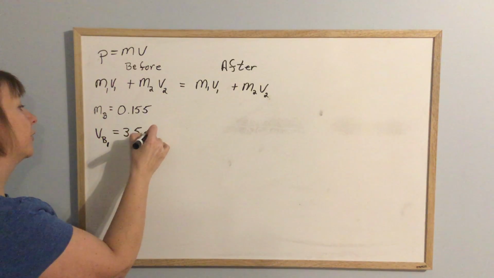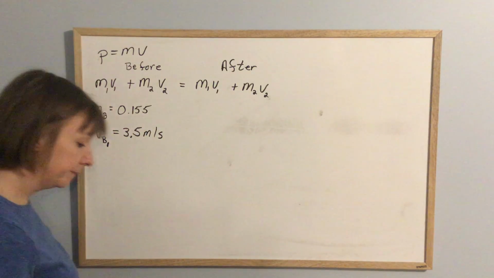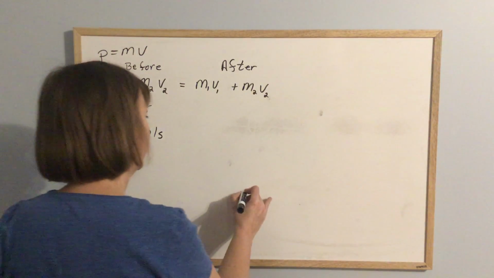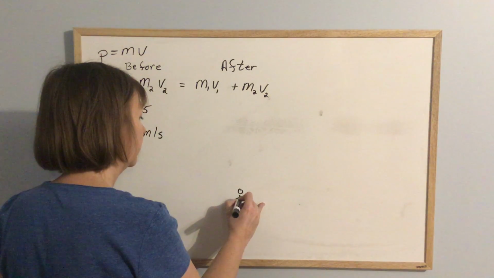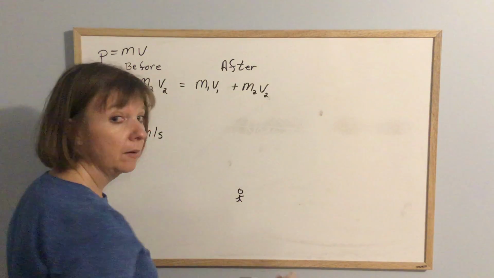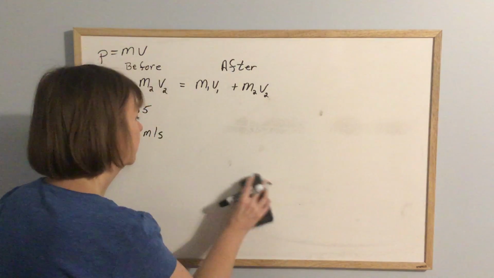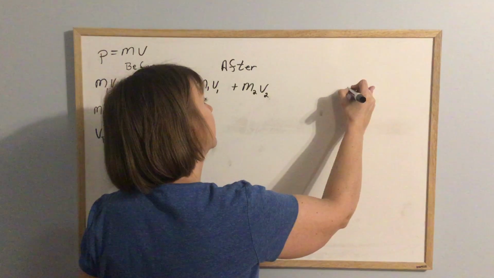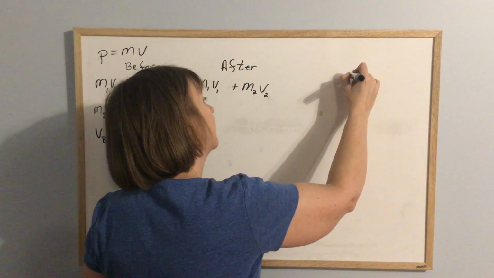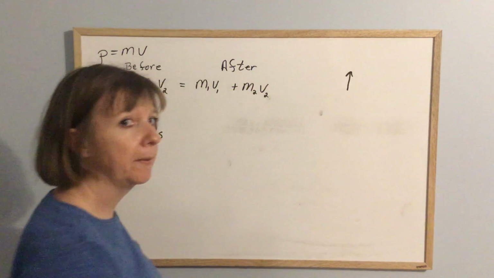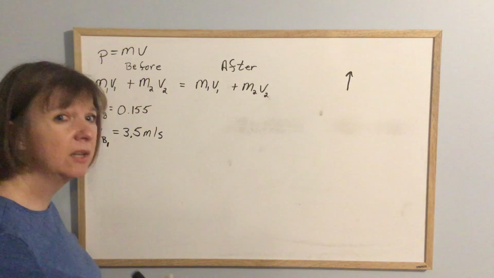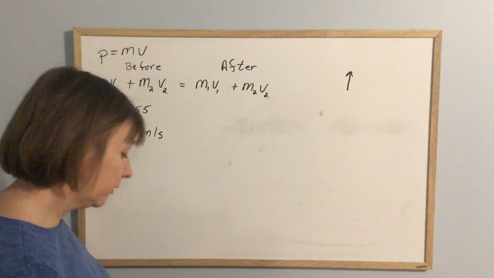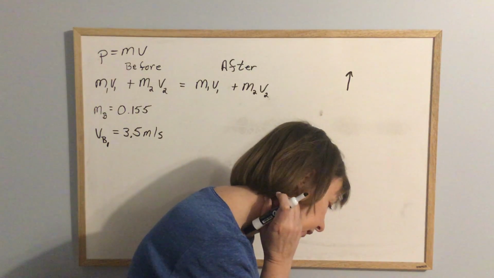It's 3.5 meters per second. And it says it's rolling away from you. So let's say I'm here, okay? I'm gonna need that space for math. Let's put it up in that corner. Let's say I'm here, the ball is rolling away from me, so it's going that way, okay? Doesn't matter really what way you put it, but I'm gonna put it that way. It's rolling away from me at 3.5 meters per second.